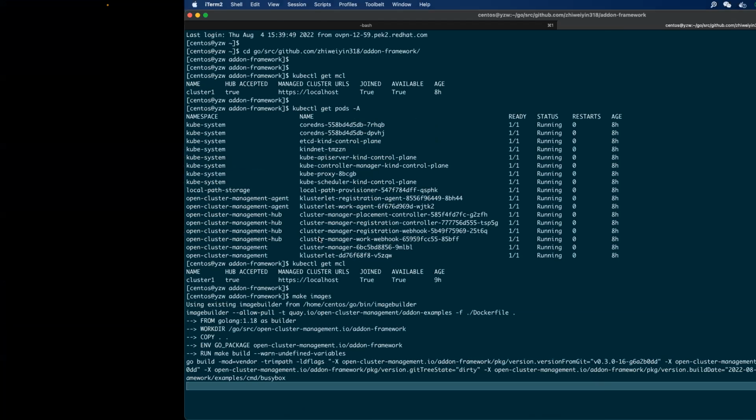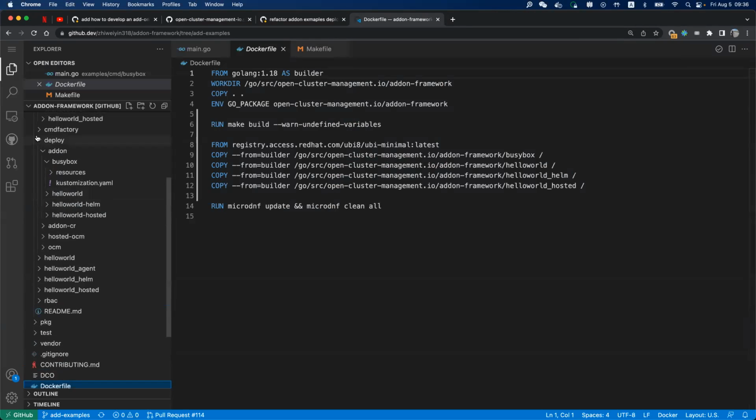We also have other examples in the add-on framework. The Hello World example is to deploy a Hello World agent on the managed cluster. The Hello World agent will copy a config map from the hub to the managed cluster.